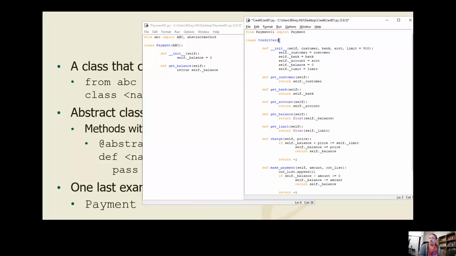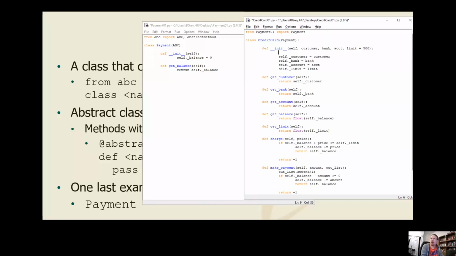And you can see I am backloading the payment into my credit card object. Sometimes this happens. A lot of times your abstract class will be designed first. But sometimes you realize, oh crap, I need a super type. Let me put this together and push this in. So now credit card is a type of payment. Well, payment holds the balance, so I don't actually need to do this here because this would be redundant. I can take this out.